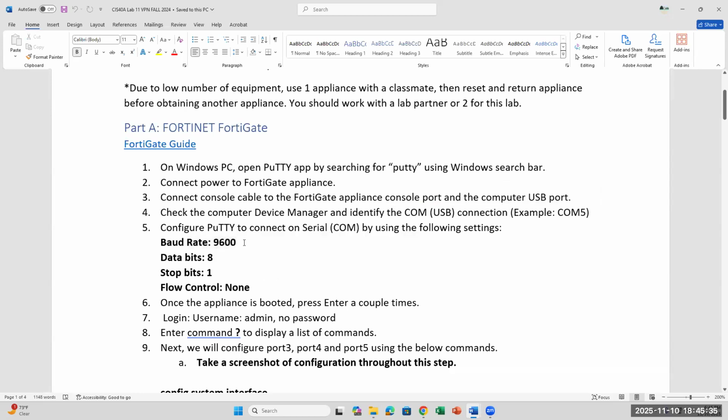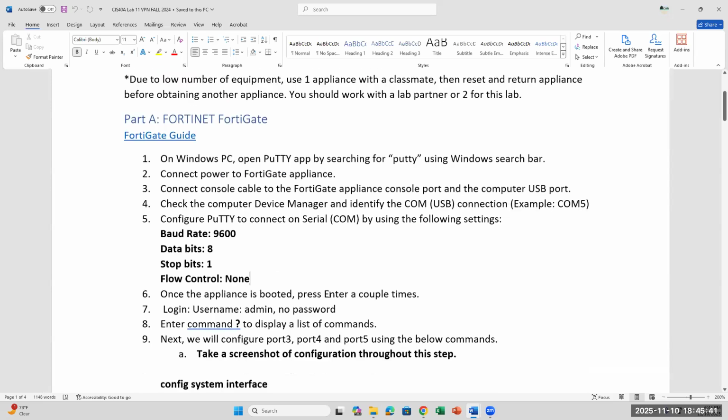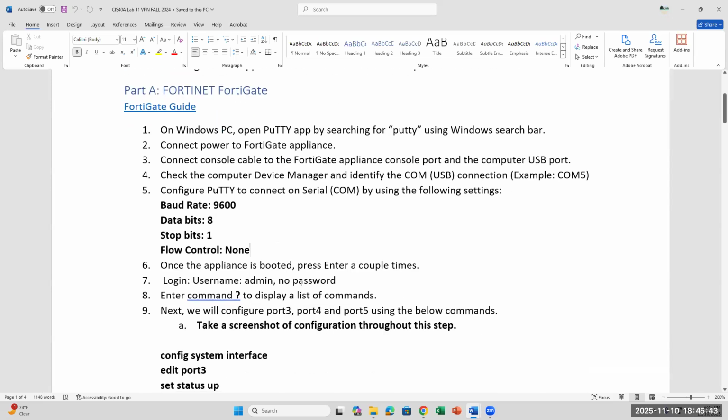Now, on the newer Cisco devices, this rate is higher, and you just need to make sure that you configure it, okay? The username should be admin and no password. If it's not authenticating you, likely the person who previously used it did not reset it. So just press the reset button and start over again. Try to reestablish, and then you're going to see a terminal window.